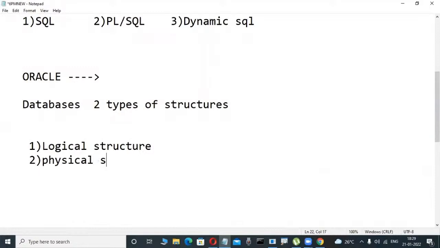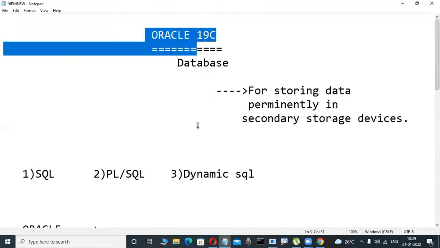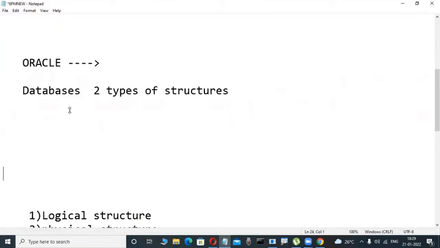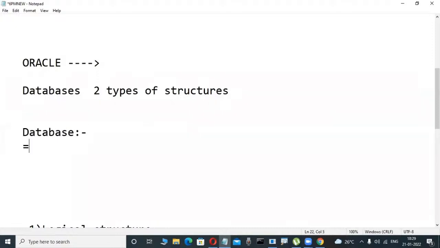Before we tell what the logical and physical structure are in this type of database software, consider the database definition in books, which many people write like this. Today at least you will understand what a database is.